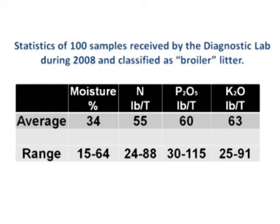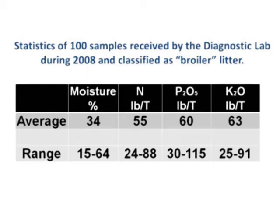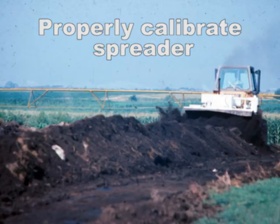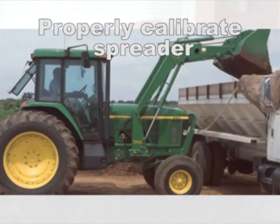The other very important difference from chemical fertilizer has to do with the way it is applied. We need to make sure that the spreader trucks are properly calibrated. Research in Colorado with 10 spreaders showed that one of the spreaders had one side with seven and a half times the amount of litter on one side compared to the other side. They also reported swath width ranging from seven and a half feet to 16 and a half feet, with an average of 11 feet.